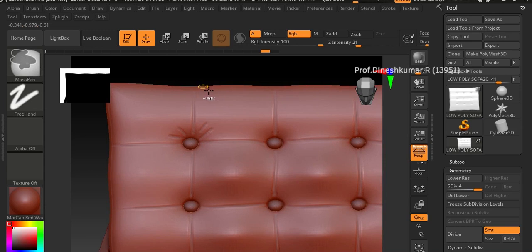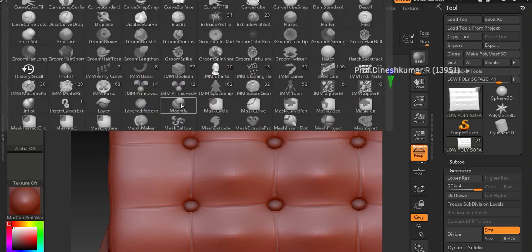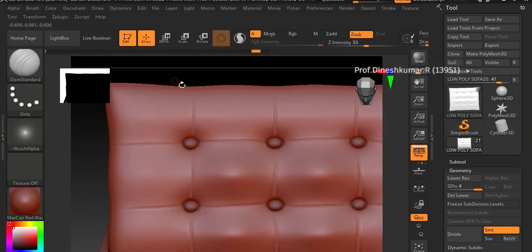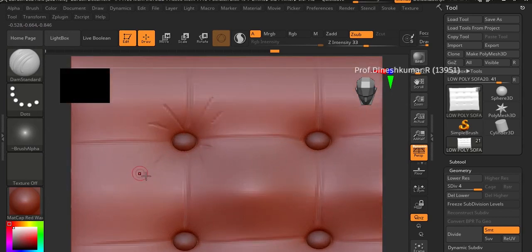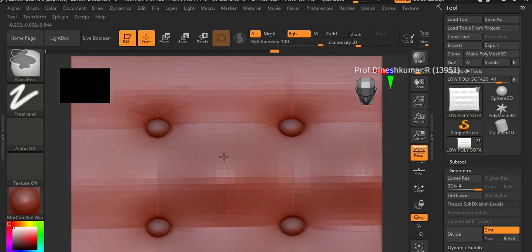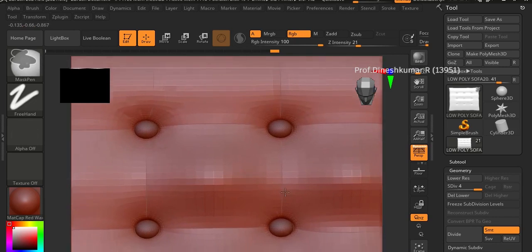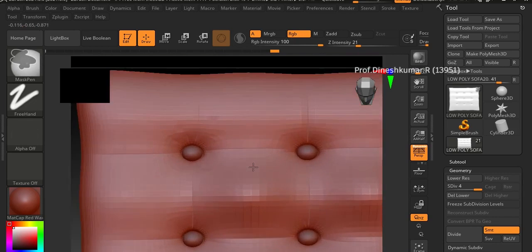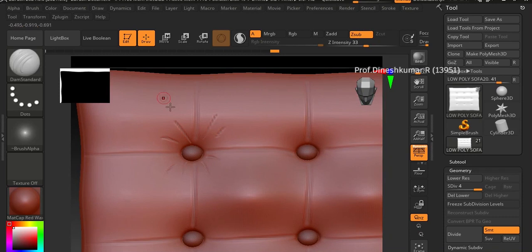And there are other brushes that would help you. Instead of this, we can go with the Dam Standard, like BDS. BDS is for the Dam Standard brush. It would help you create such sharp lines. Look at that. It would give you a feel like there were a few wrinkles here and there. And if you're not okay with this, there are also a few other brushes we could go with. I'm just showing you which brushes would help you most. So I think Dam Standard is also a good brush.